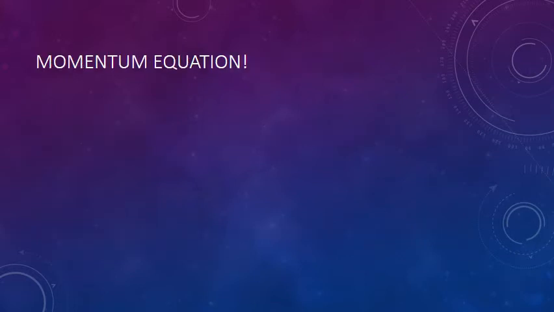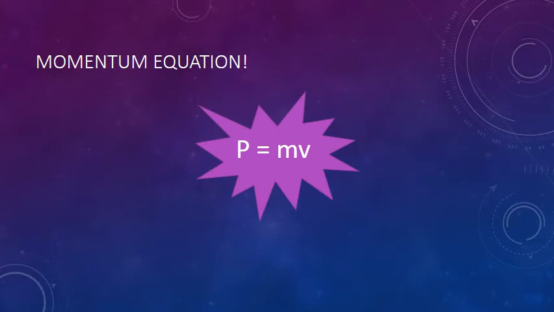So given those two relationships that we just talked about, we should be able to figure out or derive an equation for momentum. Remember that the variable p, which is momentum, has a linear relationship with mass and a linear relationship with velocity. Please take a second before you look forward in this video, pause it, and try to figure out what the equation for p is. Hopefully you stopped the video and you're back and you figured this out. P is equal to mv.